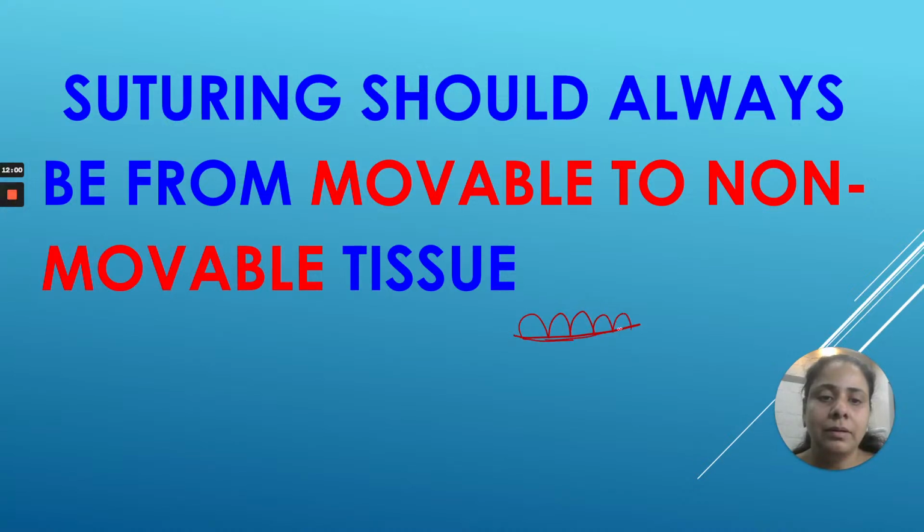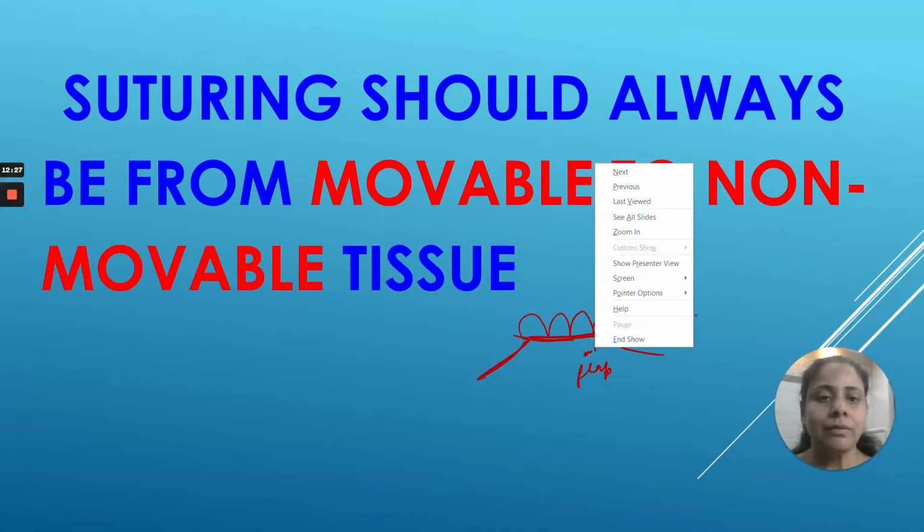And this is the flap you have done. This is the releasing incision. And this flap is now a full thickness flap, and the flap is now off the bone. This is the movable tissue. This flap is now movable, and the other side, which is the lingual side, is fixed. So from the movable side to the fixed side, you will move. You will not move from the lingual side to the flap side. Okay.